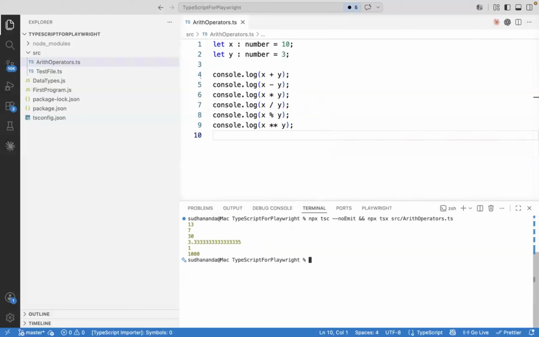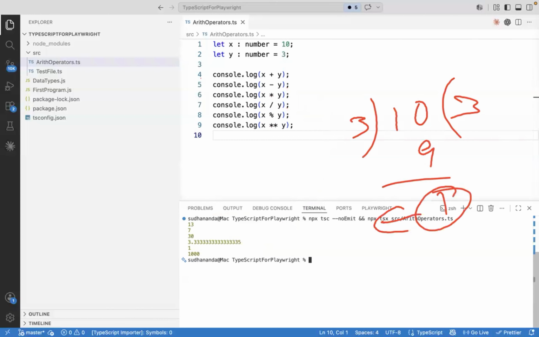Remainder. You divide 10 with 3: three 3s are 9, and 1 is the remainder. Don't add the decimal. You divide till you get a non-divisible remainder. When you divide 10 with 3, the remainder is 1. So modulus is nothing but this remainder, always remember. There is a lot of confusion between normal division and remainder division. Remainder is nothing but modulus.